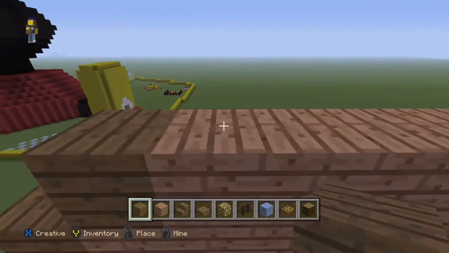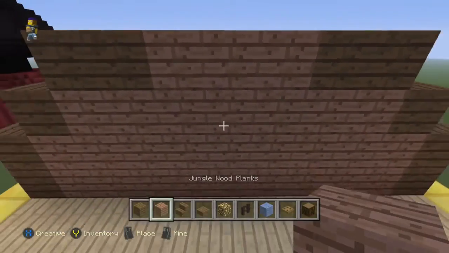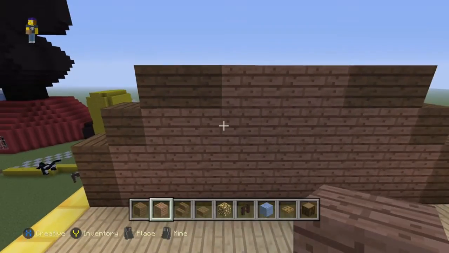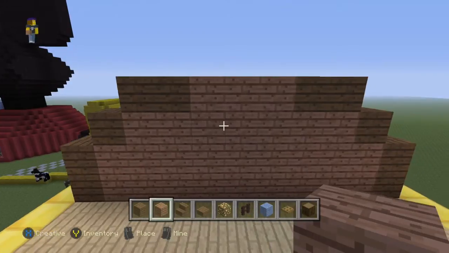And on this one we're going to place, stepping in, 2 spruce woods and then a space of 3 jungle woods, and then we're going to put 3 spruce woods on top of the jungle wood. So where the 3 are showing, we're just going to put 3 on top.